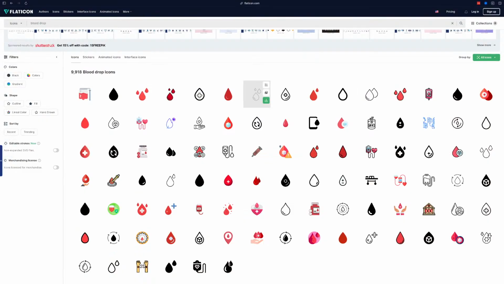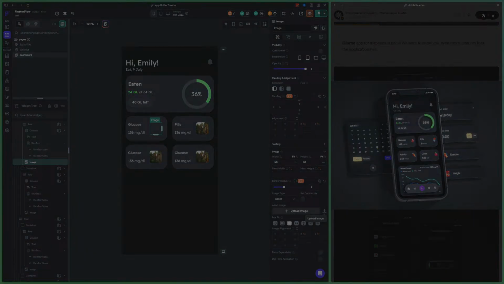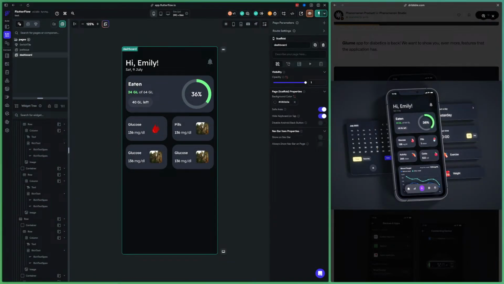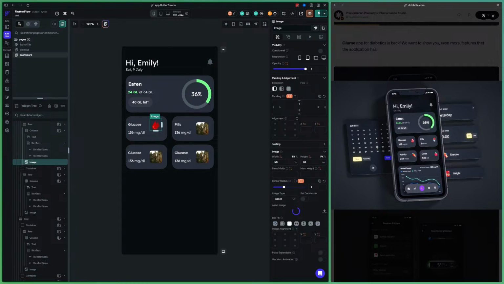Perfect. Let's hop back in, change that out to an asset, and we'll upload it. And it'll be this guy. Cool. It's close enough. And it looks like it's kinda at the top. It's not in the center, but it's not at the top either. So let's put some padding on it.